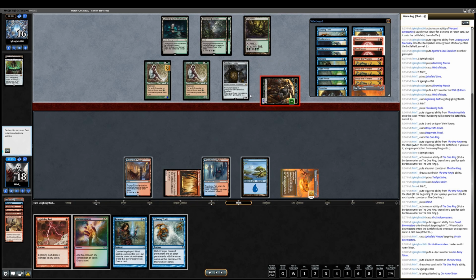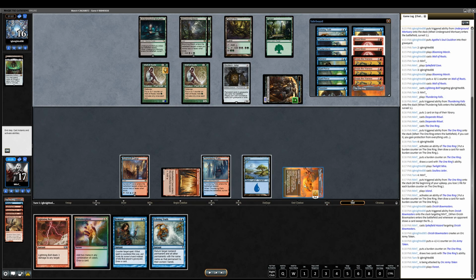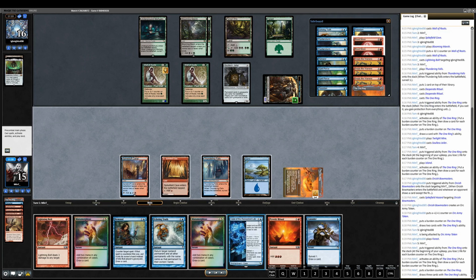We're not under very much pressure due to some of our control. In this game, not as much, but, well, we did take out a Bowmasters. I mean, this game could be different if they just had a live Bowmasters that we were drawing into with the ring. And we pick up Case, which is nice.